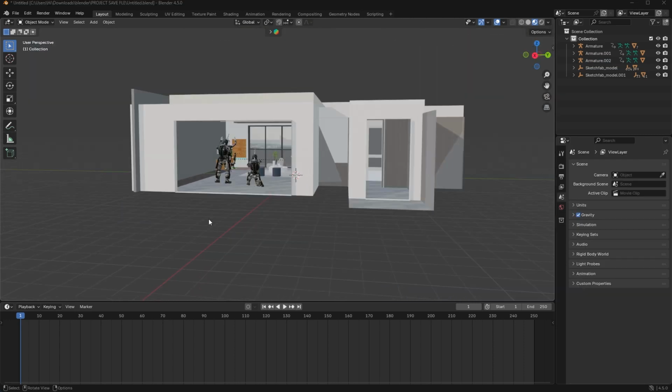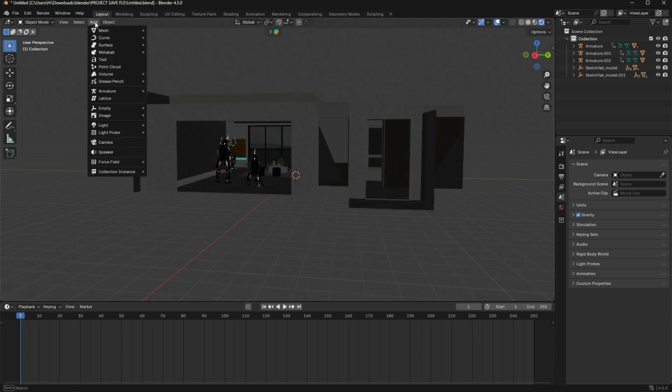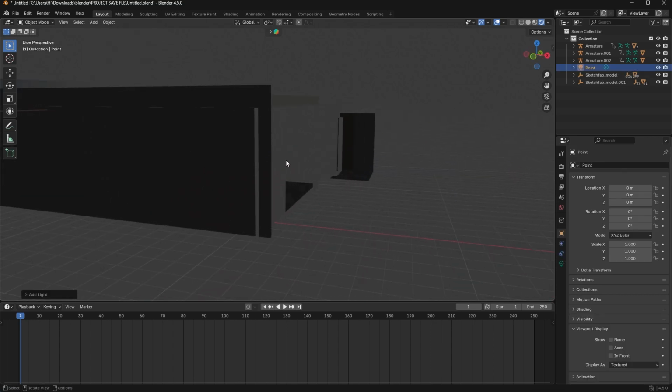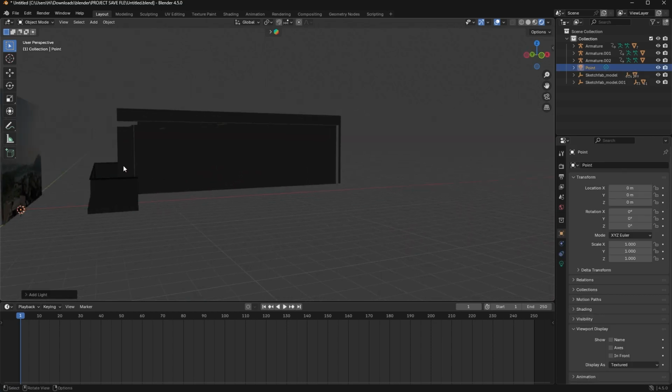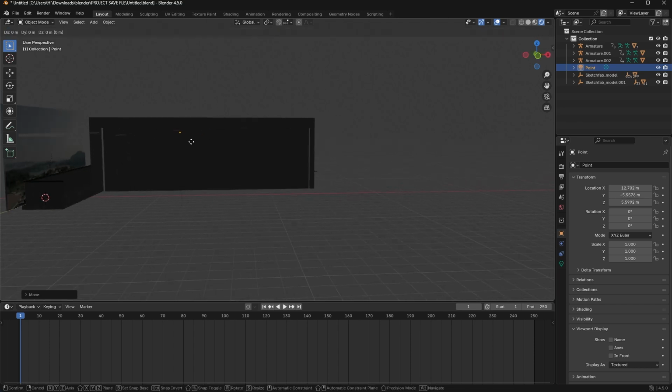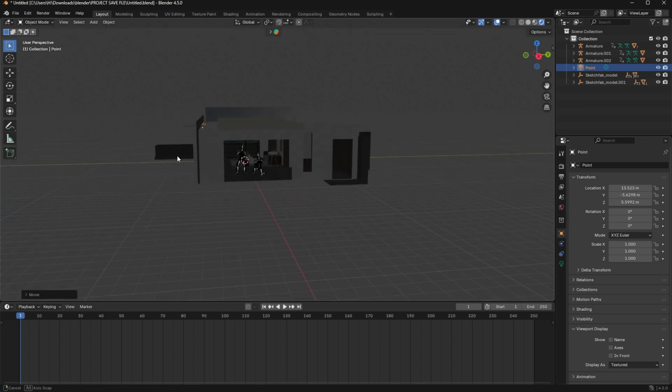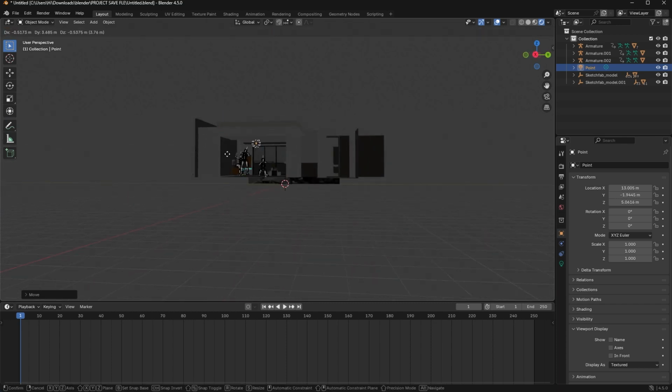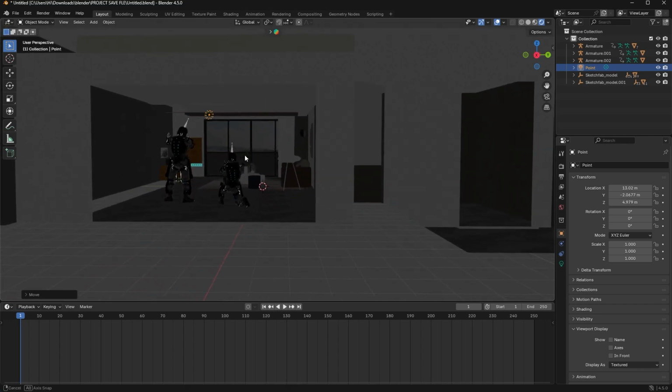So the next thing we need to do is add our light and our camera to this scene. So first we'll add the light. To do this, first we'll go down to our final render here, then go to add, then add light. We'll use a point light for this. So I'm just going to press G to move it, and you can also see the effect of the light here. I'm just going to move it as if it's coming from the ceiling inside. Something like this is okay.